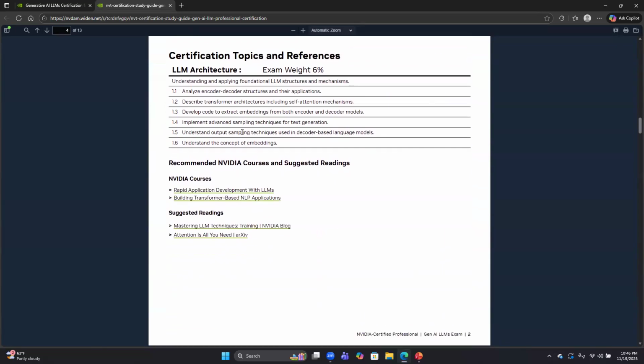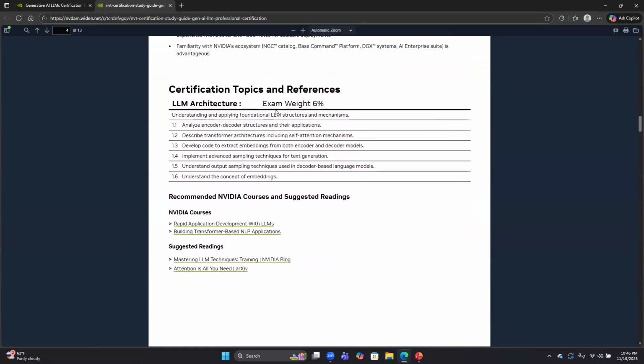So each of the topics follows this basic approach that they describe here. They give you the topic name, the weight of the topic. So this LLM architecture has 6% of its exam weight. They give you the various topics that fall underneath LLM architecture.